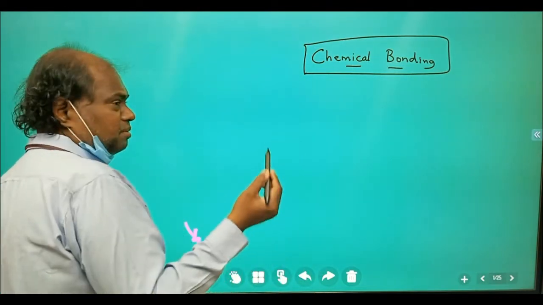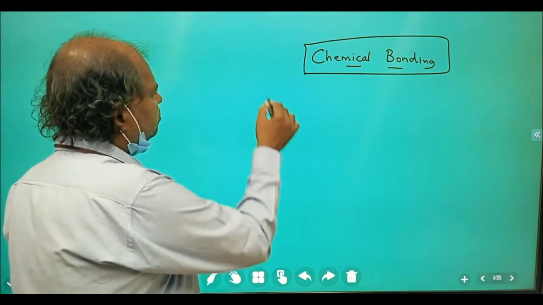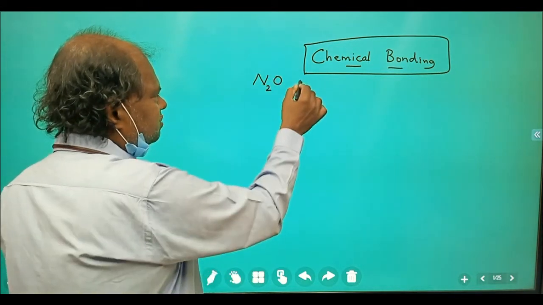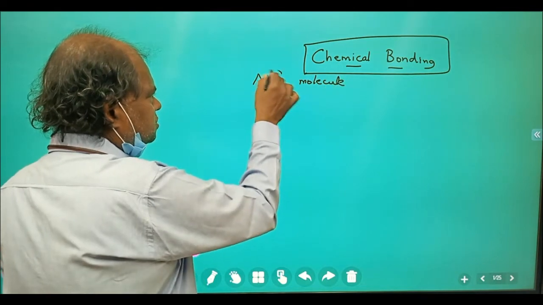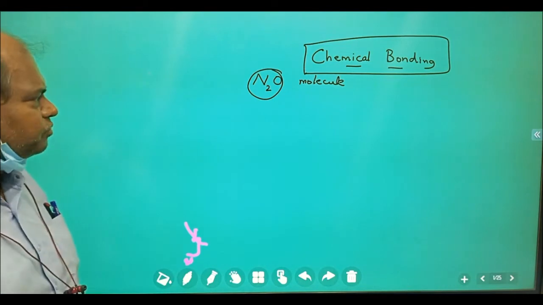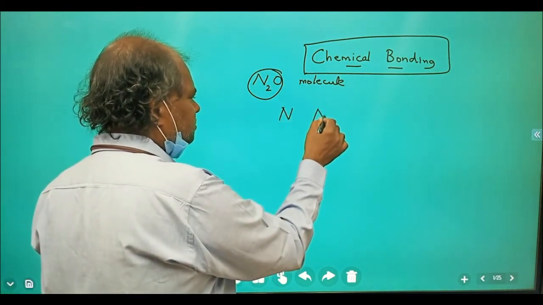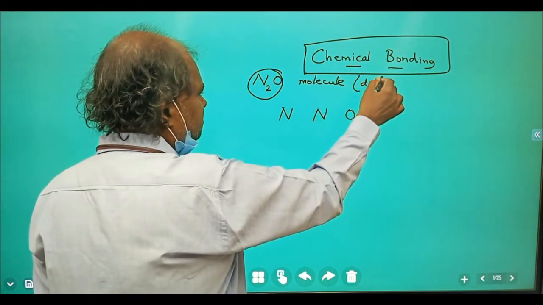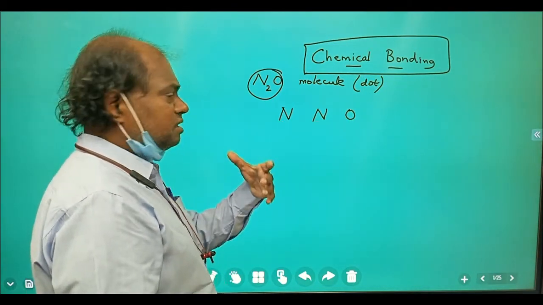Okay, so first, last time I discussed NO. Now let me tell you how you will draw the N2O molecule. Suppose in the exam they ask you how to draw the N2O molecule. Fine, so you draw like this, the dot structure. I'm telling you about the dot structure, right? Okay, N2O.